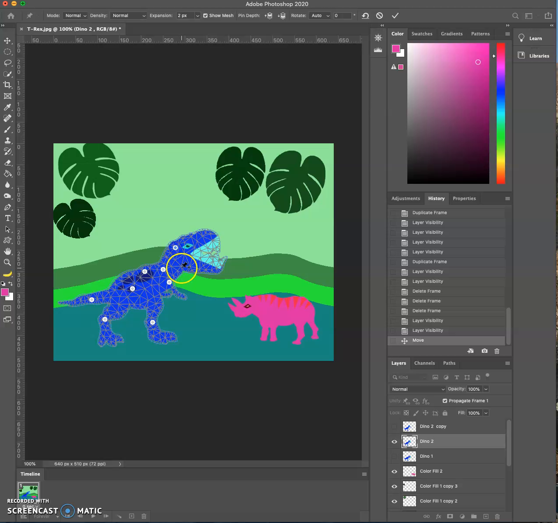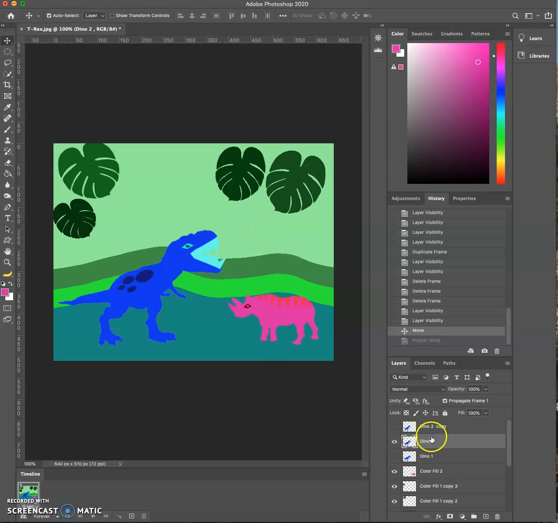Now this is going to be a little different because it's not going to be from the neck. I want to start stretching his mouth out a little bit. There we go. And hit... Oh, crap. I did it again. I don't want to save that. Oops. Command Z, because I need to make a copy of this layer.